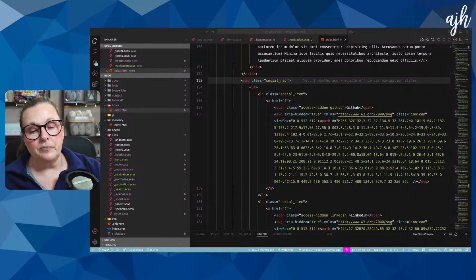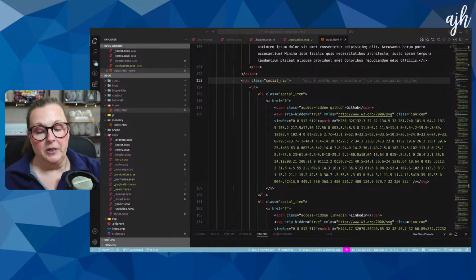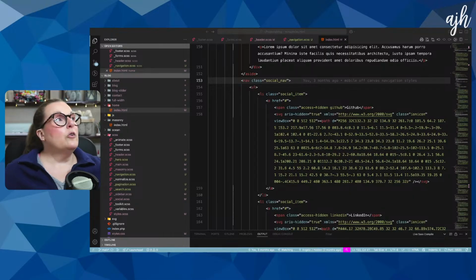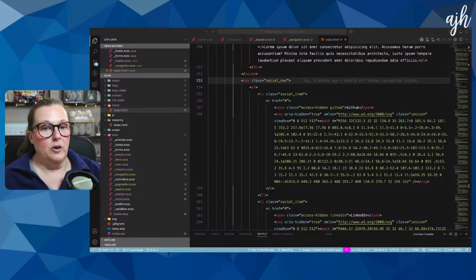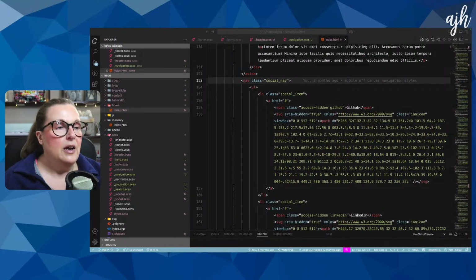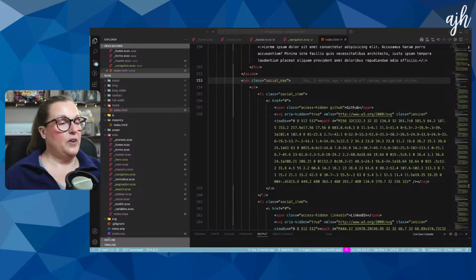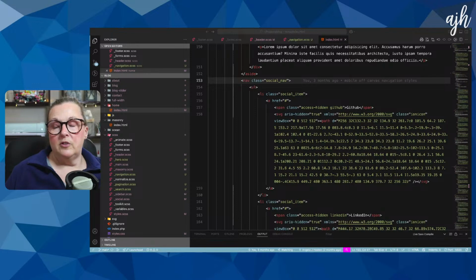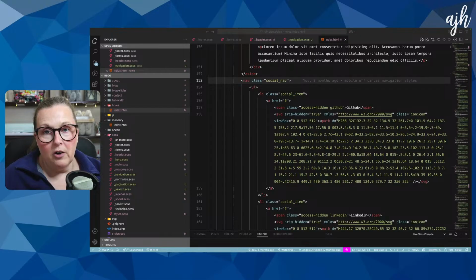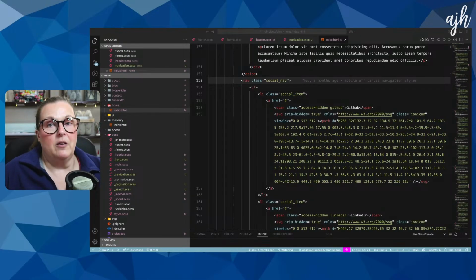I can tell you also that in my experience, there's so much legacy code out there, and it is entirely likely that you will take over and work on something built in Bootstrap or built in Foundation, or maybe you take over for somebody like me who just rolled their own and didn't use a library or a framework. And you have to know how to jump in and pretty much be able to learn anything.